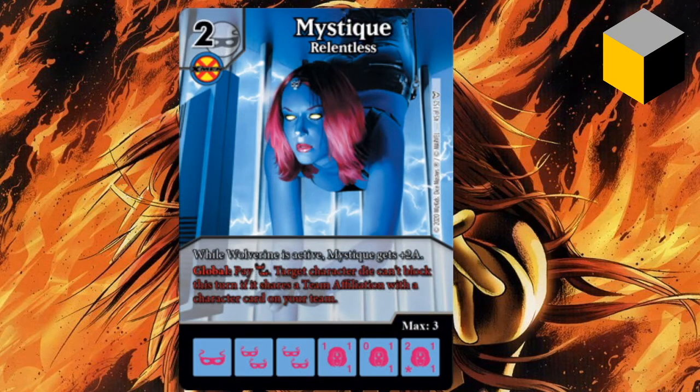Next up we have Mystique, 2-cost mask. 2-cost masks are always attractive. 2-cost anything really, could be useful. While Wolverine is active, Mystique gets +2 attack. Well, her attack's not great, so okay. And the global is pay 2 masks. Target character die can't block this turn if it shares a team affiliation with a character card on your team. Don't think we've seen that before. I reckon somebody will be able to abuse that, but 2 masks is a bit steep.